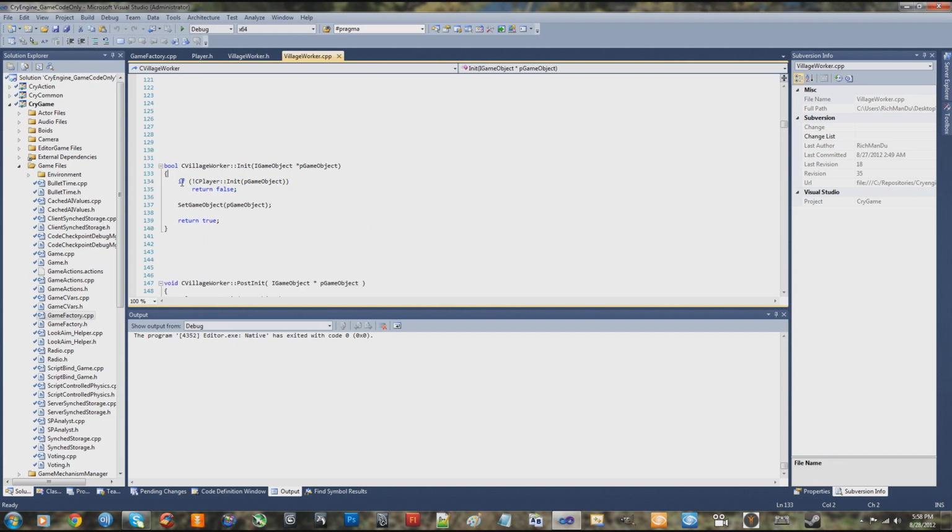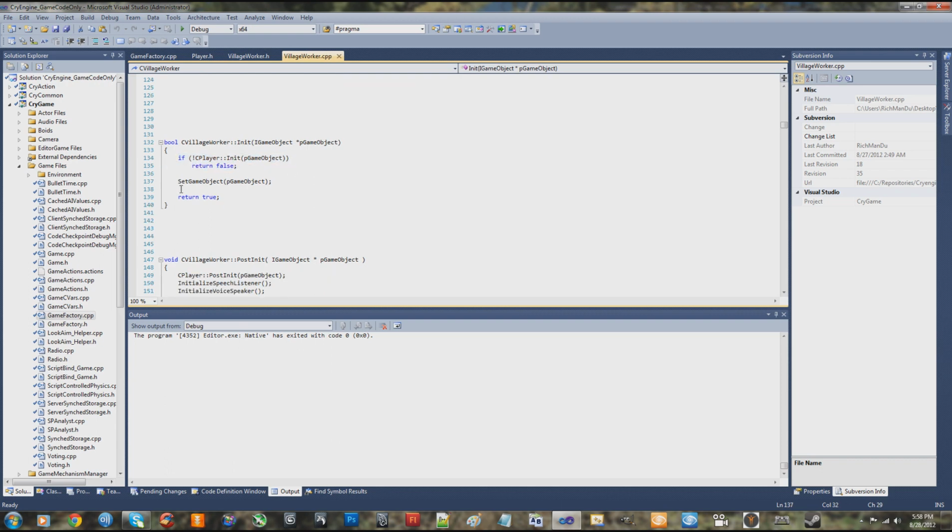You don't even need to worry about this part if you don't want to, quite honestly. Just ignore it. But you're going to want to call set game object, and put in the game object that you want your class to use. Init gets called automatically when you drag and drop your character in the editor.